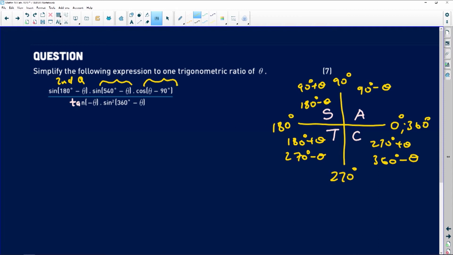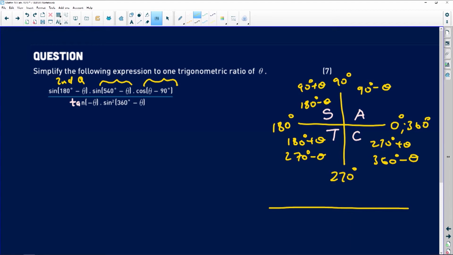If my angles suddenly become more than what we see on the first revolution, if they become more than 360, 700 and something, 540s, 630s, how do you really work with them? That's the first problem. The second problem is, what if my special angle, or my terminal ray angle, is not even positive, but it's less than 0, if it's negative? How do I work my way around that? Very important, because you see 540 is too much, and then minus 90 is negative, it's less than 0. So how do you deal with those two conditions?